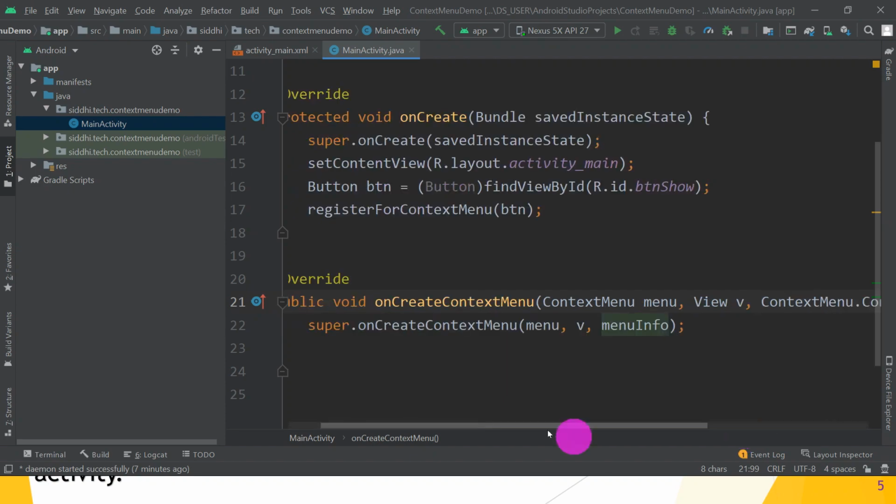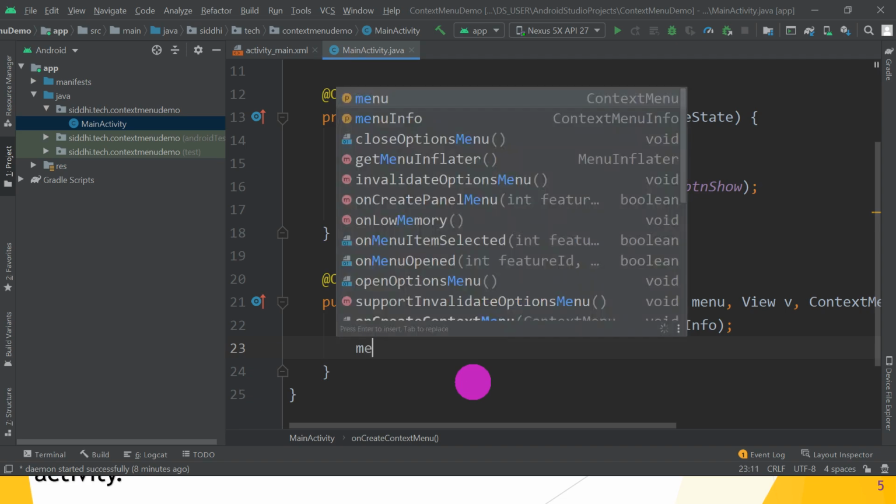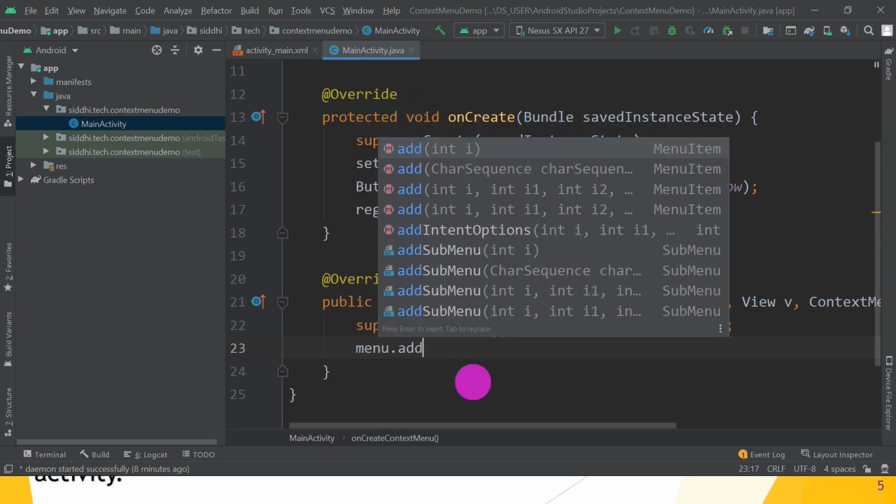Great. Now it's time to add the respective menu items into the menu by using the add method. So how to add it? menu.add. Now which method? There are 4 different overloads available. In that we have to choose, yes, this overload.